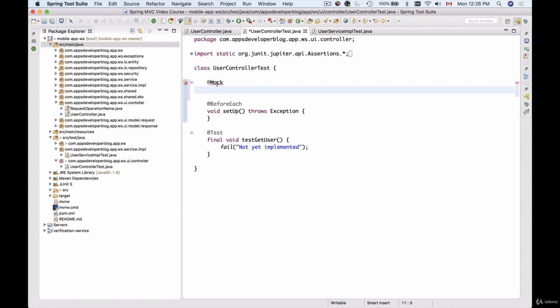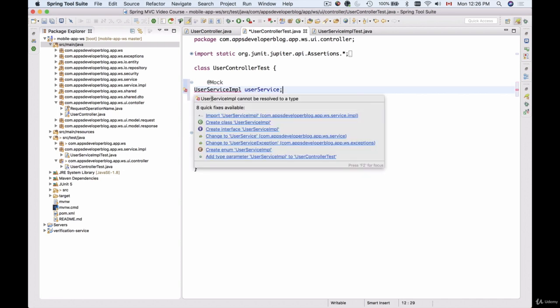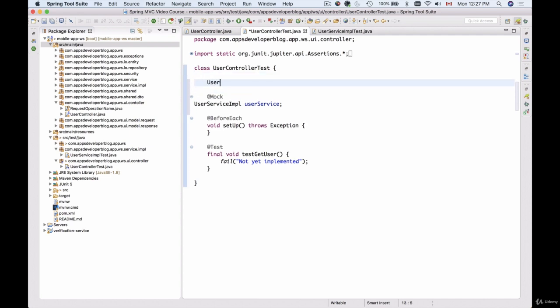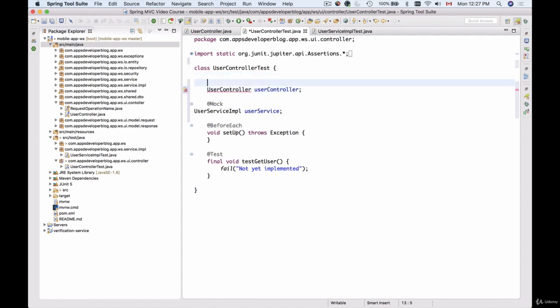Let me import it. I will mock the user service implementation class, and I'll call it user service. Let me import user service implementation. And now I will also create the user controller, but I will annotate it with a slightly different annotation, which is called InjectMocks.